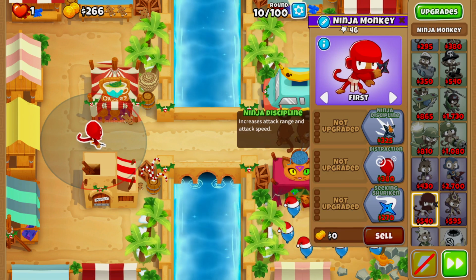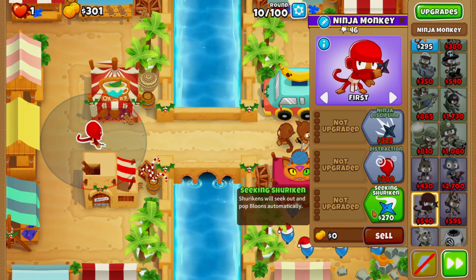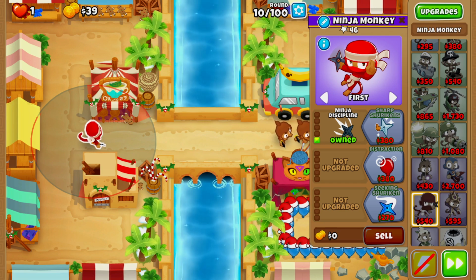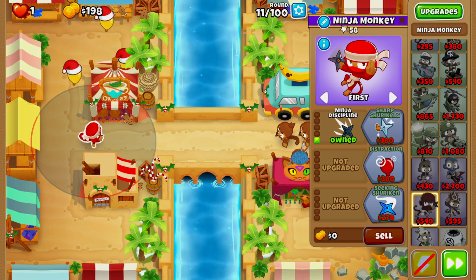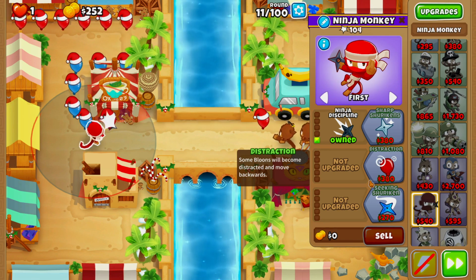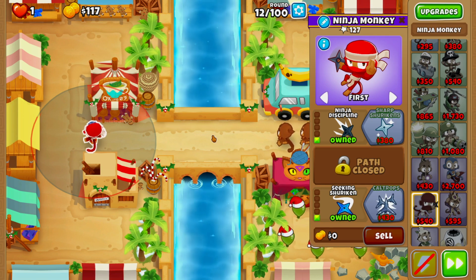Alright, now the next thing that we're going to go ahead and do is we're going to be upgrading our ninja monkey to ninja discipline. Following our ninja discipline, we're going to go ahead and upgrade to seeking shurikens. Following our seeking shurikens, we're going to be upgrading to sharp shurikens. On round 15, we'll actually turn off our auto start, because in between round 15 and round 16 is when we're going to be placing down our Quincy, and we want to make sure that we get good placement on our Quincy as well.